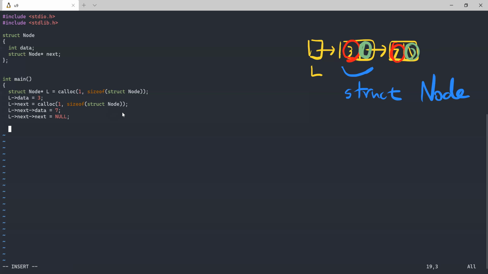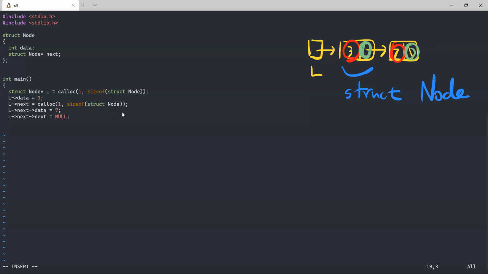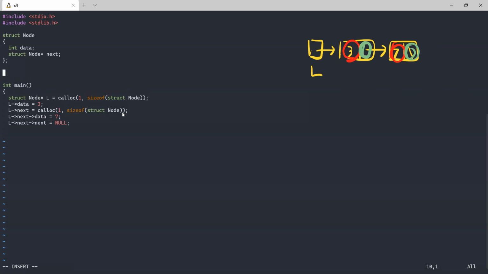So we created the list. Now let's think about adding one node in the front of the list. How do you do that? I'm going to make a new function. It returns the modified list after adding a node in front.